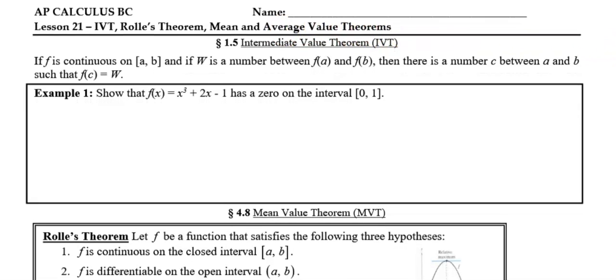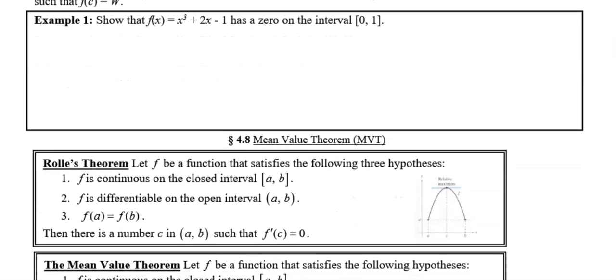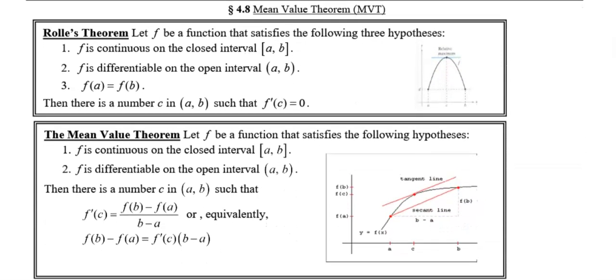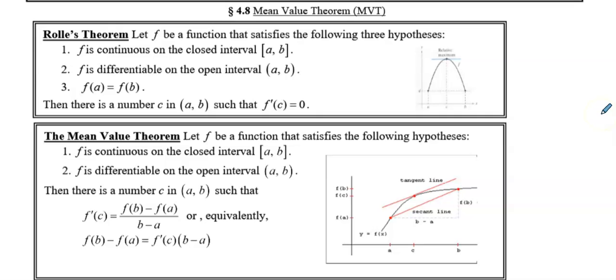So let's go ahead and focus on what Rolle's theorem says and what the mean value theorem says, and then do a couple of examples just to show you what you need to do. So Rolle's theorem. I want to just say very quickly, if you look at both Rolle's theorem and the mean value theorem, there are criteria that need to be met in order for us to even apply the theorems. If any of these criteria are not met, then you can't apply them.